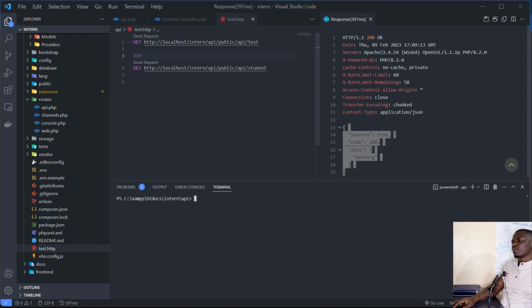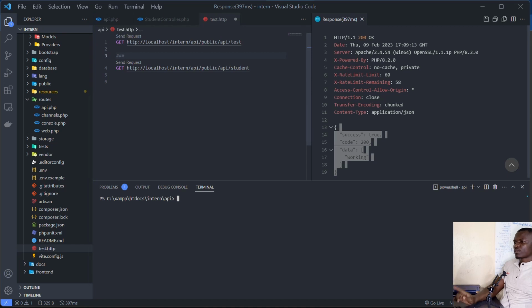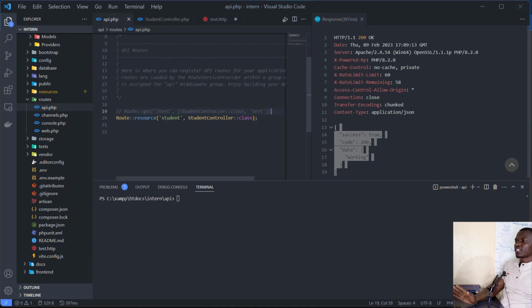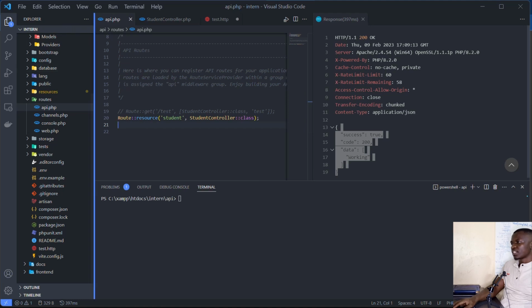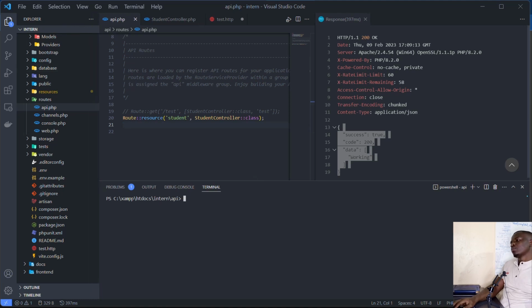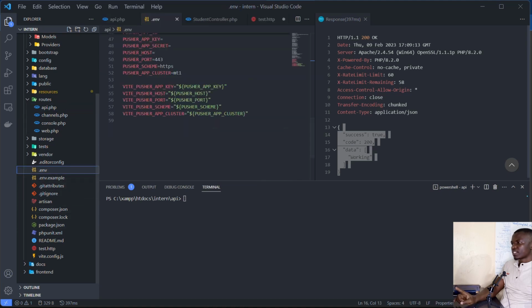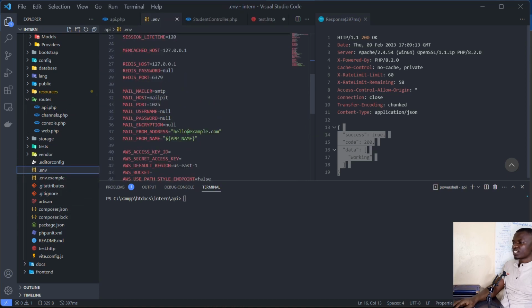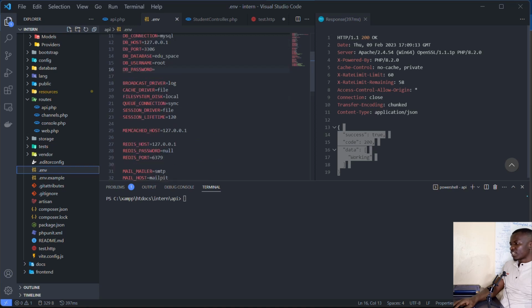So let's start from the first one. What I need to do is now start linking my application to my database. So that's what I'll do next. I want this to point to my database, so I'm starting to initiate my database. Remember our env file.